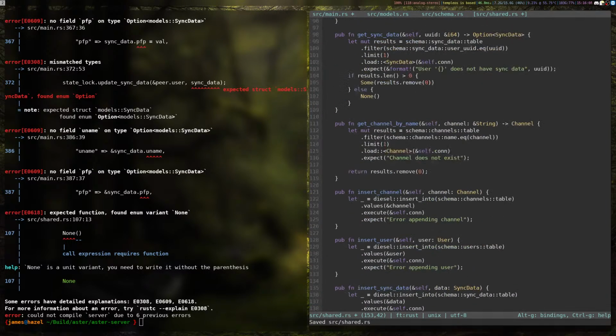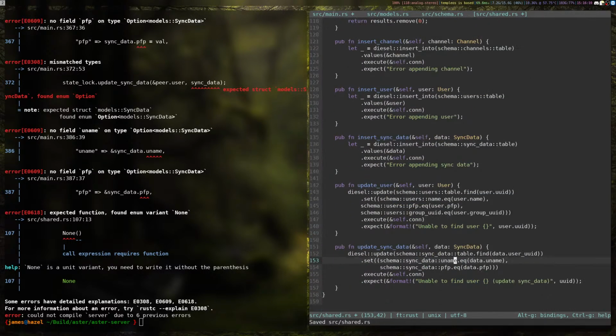Okay. So, insert sync data. Right, this will insert into schema sync data table, values of data, execute with the self.con error, expect error handling, sync data. That should be fine.